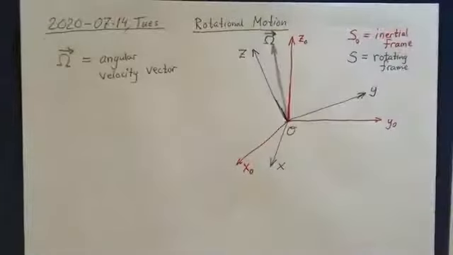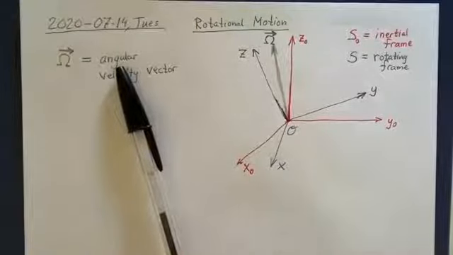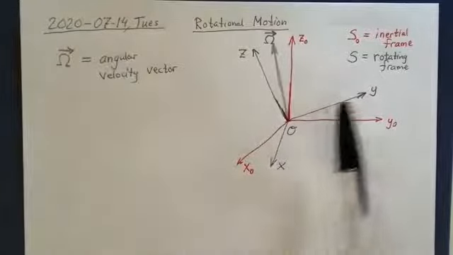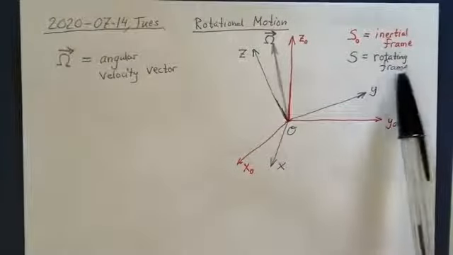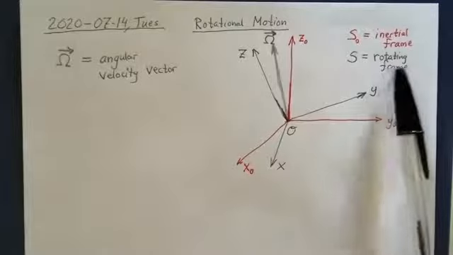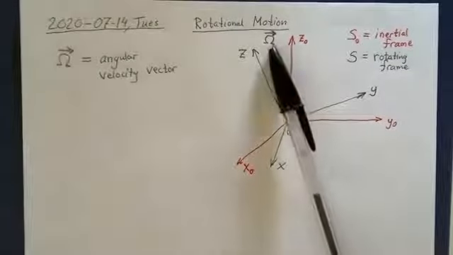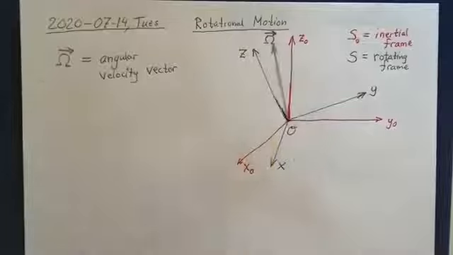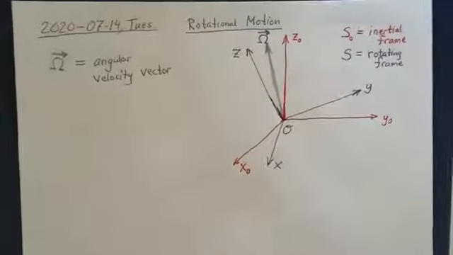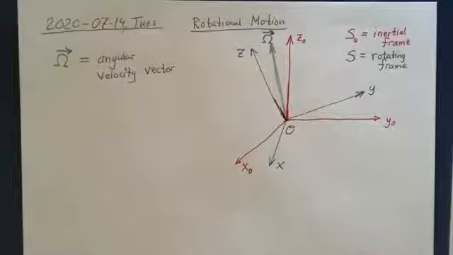Remarkably, not true when you have rotation. The fact that this is an angular velocity means that you do have a non-inertial frame. The black frame, the rotating frame, is a non-inertial frame, even if the angular velocity is a constant. And for much of what we're going to do, we're going to assume that this angular velocity, the capital omega, is a constant. So that's one of the striking differences between the case of the linear acceleration and now we're doing the rotational motion.